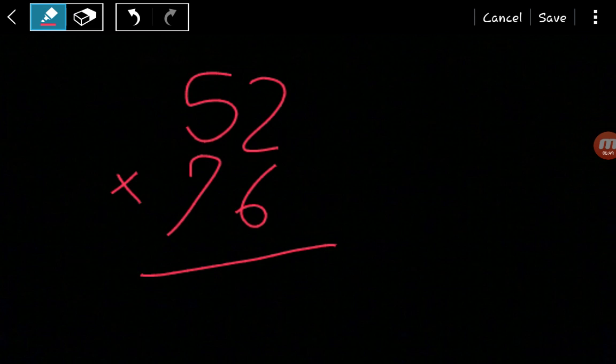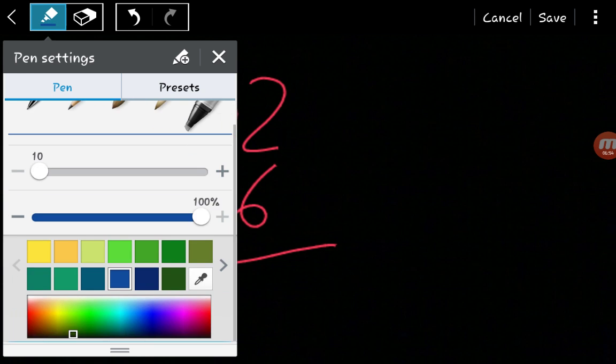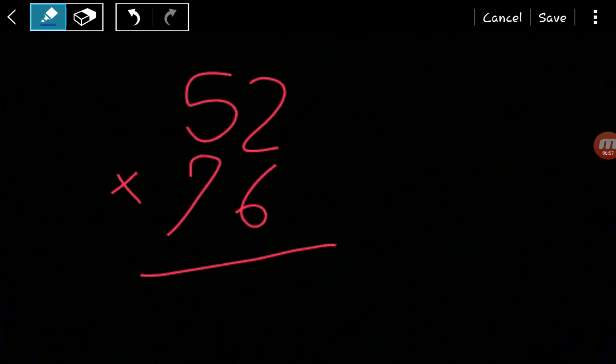Now let's do another example. So this time our example is 52 times 76. The first thing we do is 2 times 6, 12, carry the 1. This time I'm going to carry them and put them under here, just to give you a little demonstration of how each one works.